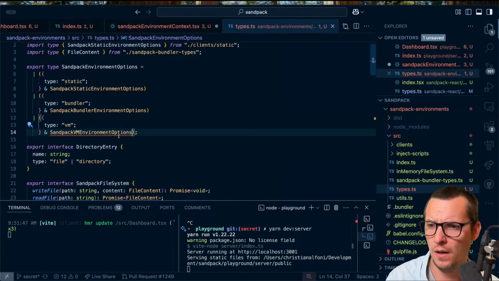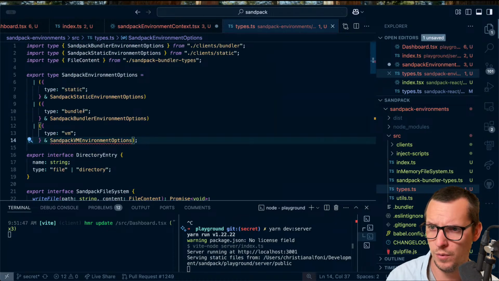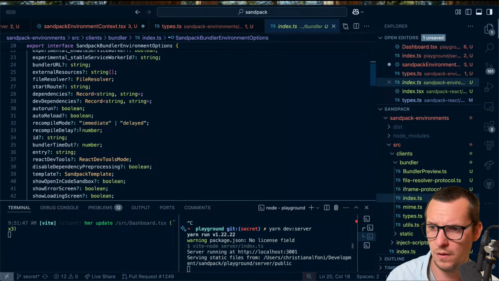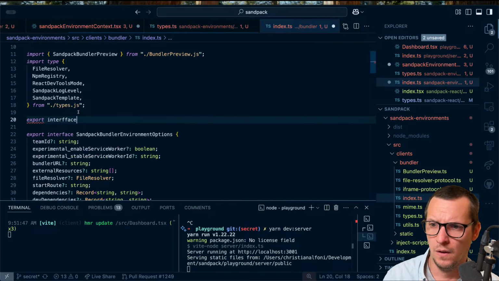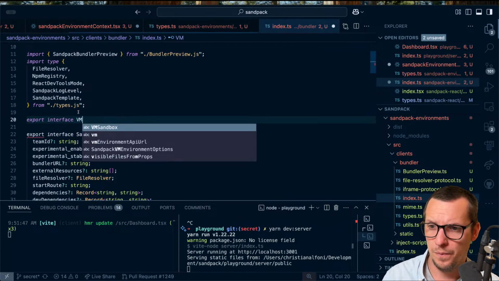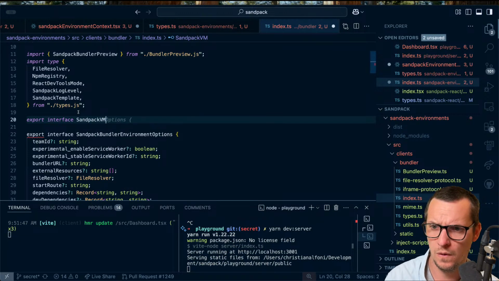Where did we put these other ones? Oh, yeah, this has a lot of stuff. Sandpack VM environment options.